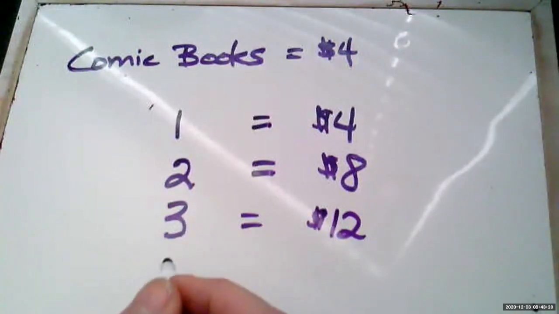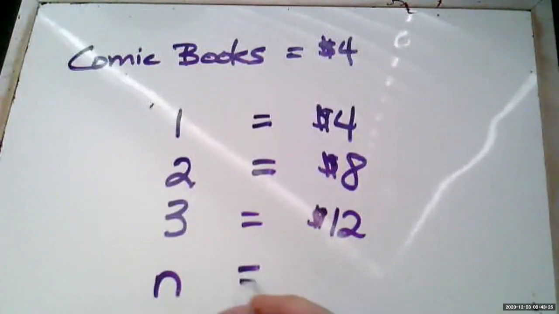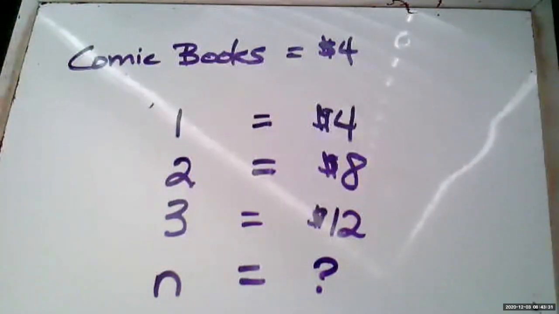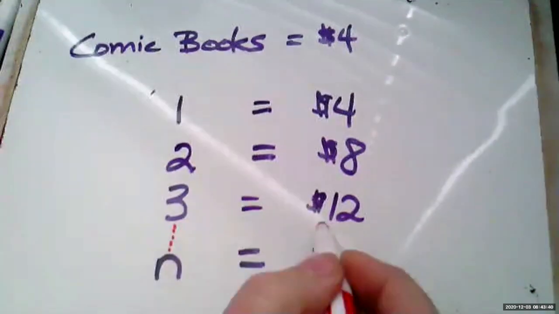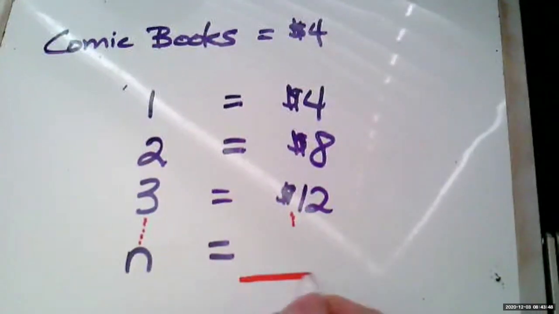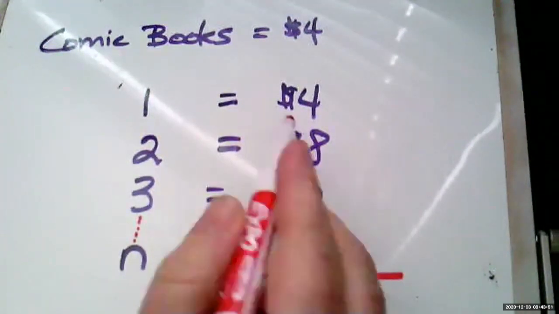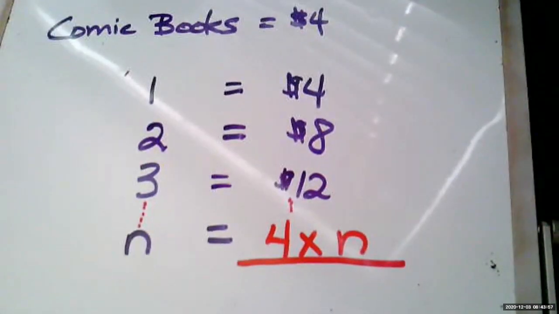Now, what if I just grabbed a box of comic books and I don't know how many comic books are in there? I'm going to say there's some number of comic books. How much money would I spend? Well, no, not necessarily. It's a whole box now. Let's say there's more than 4. And so, yes, I see the pattern that's developing. But if you don't know how many comic books you have, you would actually write this expression as $4 times however many comic books I have. So 4 times some number.